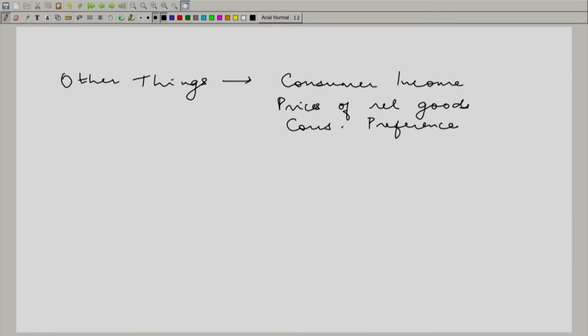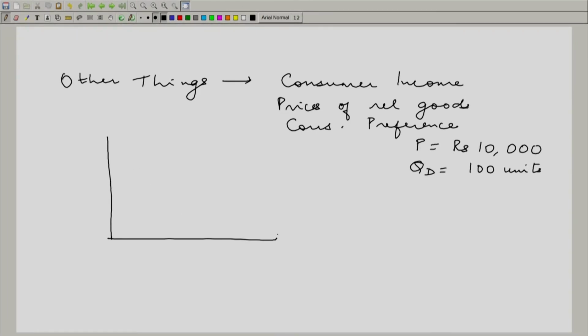Now, we can illustrate this law with an example of a good, say mobile phones. If the price of each mobile phone is say 10,000, then the quantity demanded of the phone will be less, at 100 units. So, if we plot this information on a graph taking QD, that is the quantity demanded, on the x-axis and taking price, that is P, on the y-axis, this is how the price and quantity demanded will reflect.